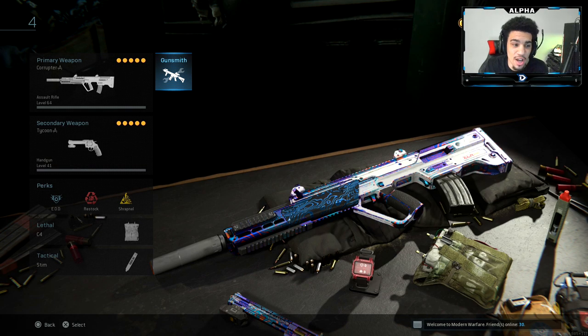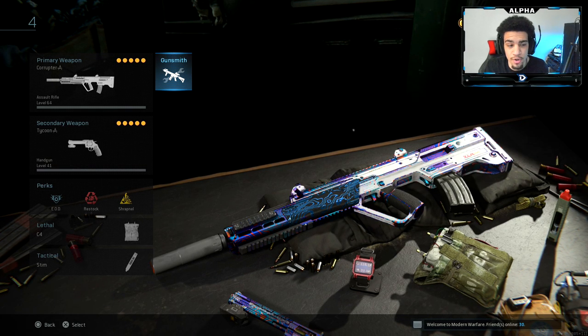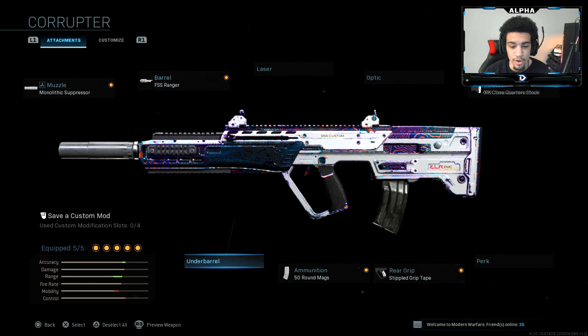So today, guys, I'm bringing you my overpowered RAM class setup here in Call of Duty Modern Warfare. As you can see, I have on the monolithic suppressor, the FSS Ranger barrel, 50 round mag, super grip tape, and the XRK close quarter stock. Try the class setup and let me know how you do with it.